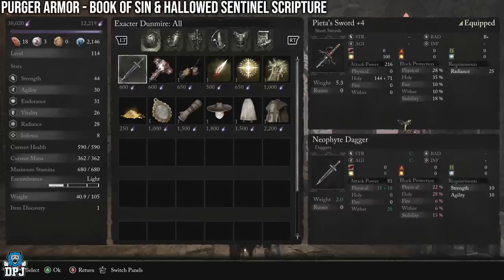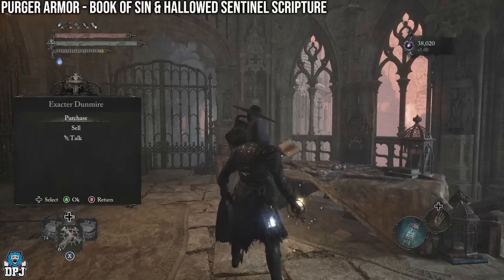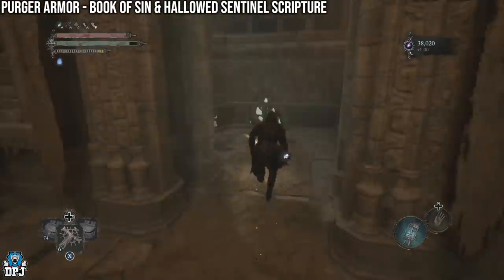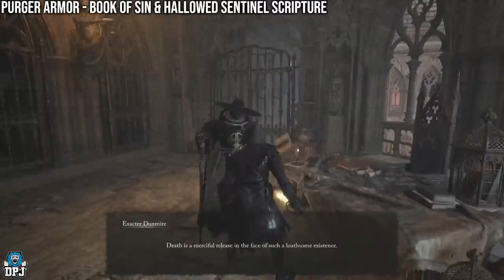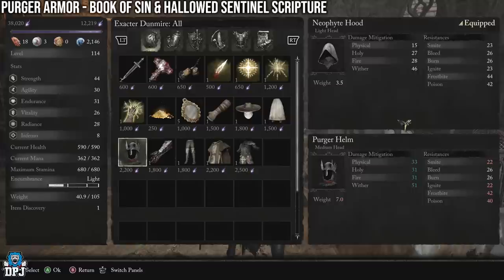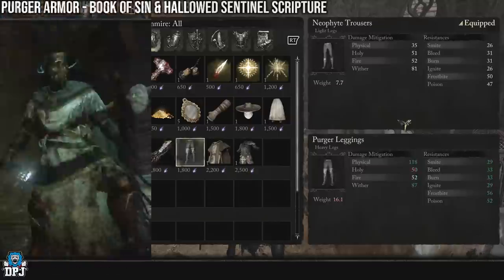Sometimes the armor won't appear straight away for you. If that's the case for you, simply, from this point, go back to that vestige and rest, then come back here, and you should be able to purchase this armor. Now this armor also could be tied behind story progression too. Keep in mind, when I did this, I cleansed 3 beacons before doing it, so yes, keep that in mind.